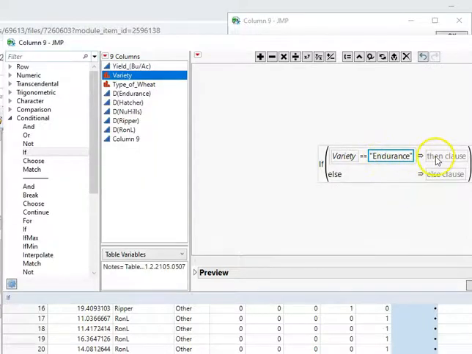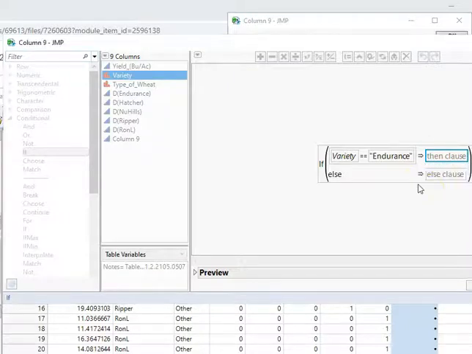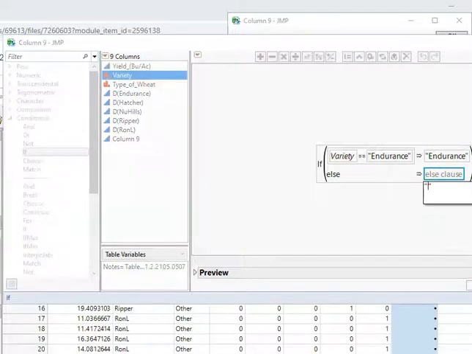Press enter. And if this is the case, then what do we type? Again, double quotation, endurance. Else means any other type of wheat, you put it as others.